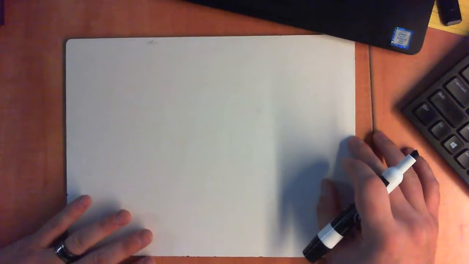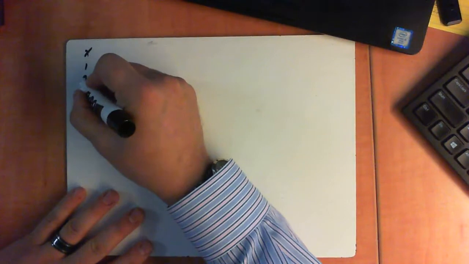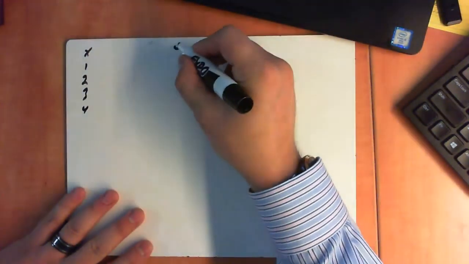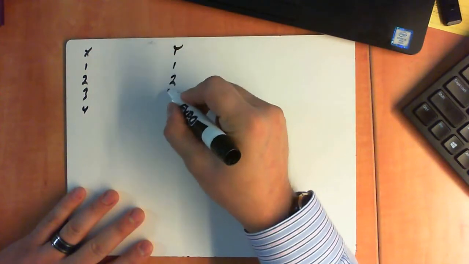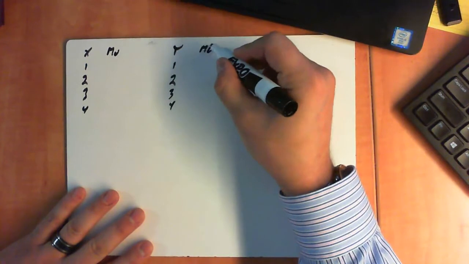Okay, so this is going to go over question 5 of the review this week. Now we're going to say we're choosing between two goods, X and Y, and the marginal utility is shown. So we have units of X, 1, 2, 3, 4, and units of Y, 1, 2, 3, 4. And then they're going to give us some marginal utility.